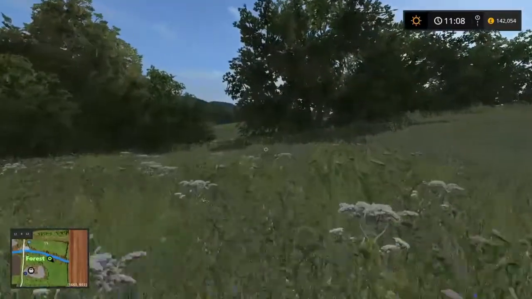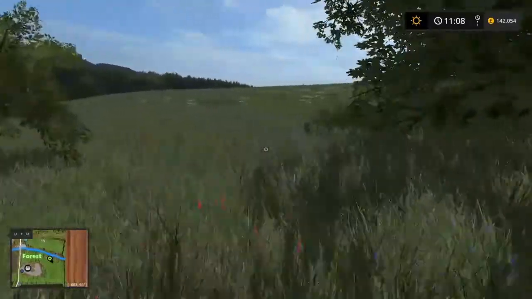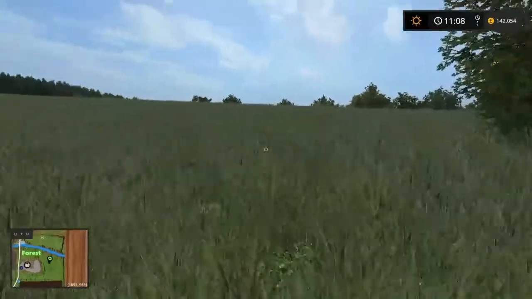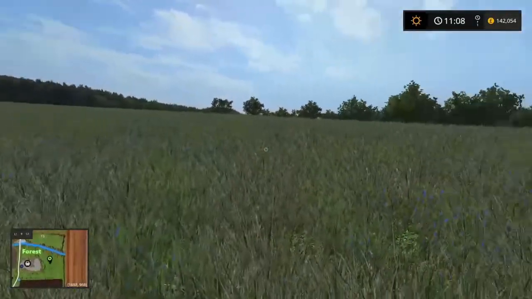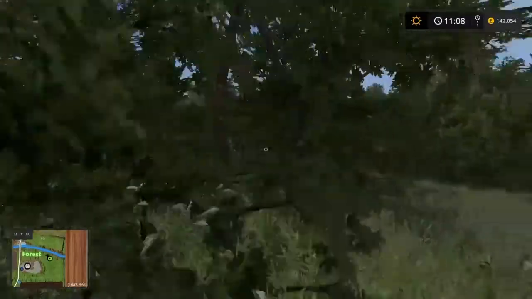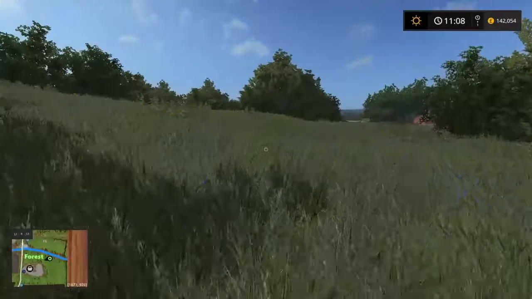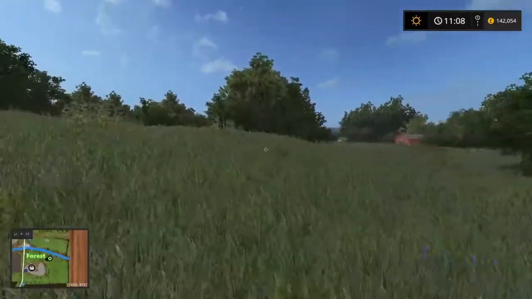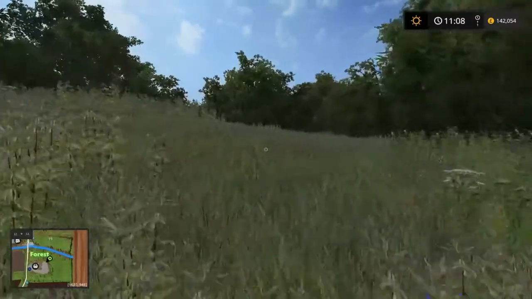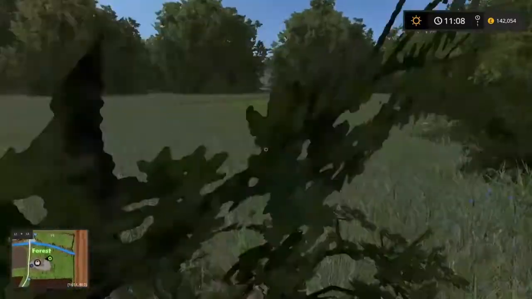Well, yeah. It's a big area. I mean, you can probably do a lot of grass baling and stuff. It's a lot of grass area. This can't be... I don't know. Let's just put it like that. I'm not sure. The map says forest. And there are some trees here.